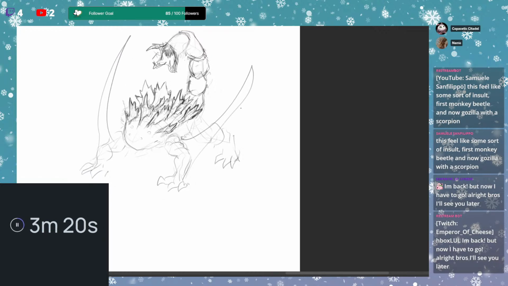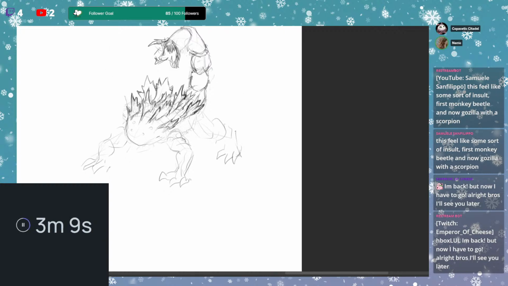Let's see. Okay. Not exactly wings, but sort of. I realize I recycled the idea of sort of wings from the other, but this could work.